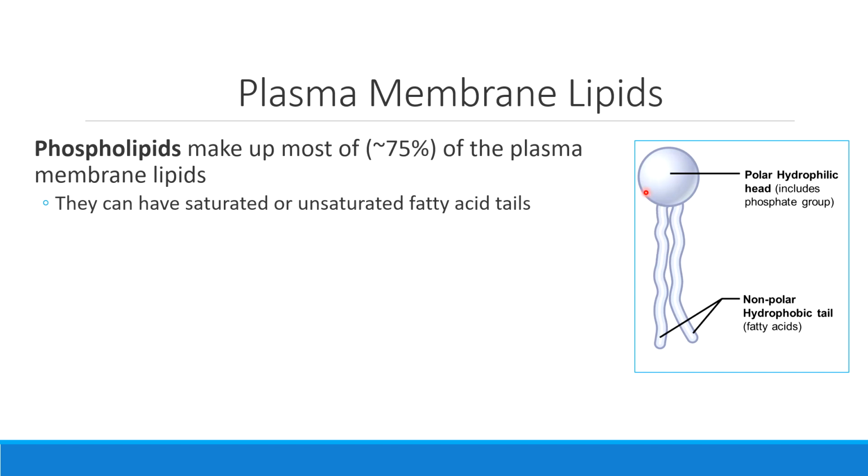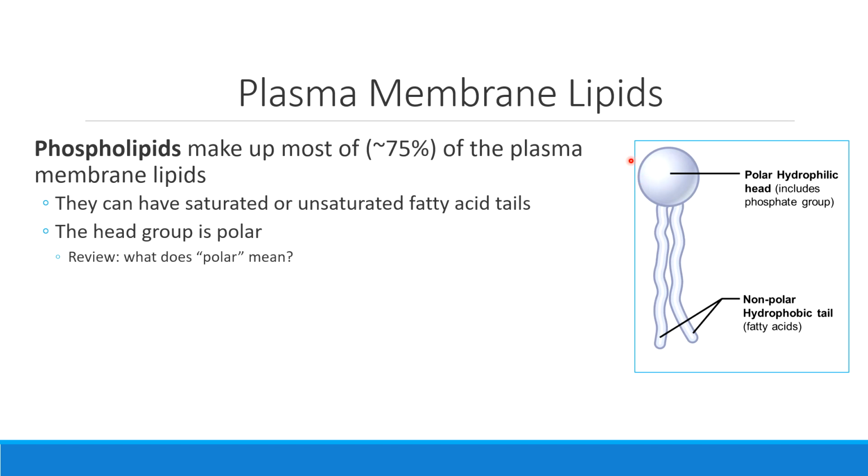When we look at our picture of a phospholipid over here, we can see two tails on this phospholipid. The tail that lays reasonably straight, that's going to be a saturated fatty acid, whereas over here on the right, how this tail kind of kicks out, this tail would be an example of an unsaturated fatty acid. So if we have an unsaturated fatty acid, we can't squeeze those phospholipids together quite as well, leading to this little kicking out that we see of that tail.